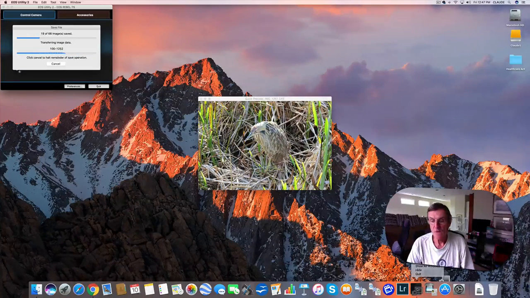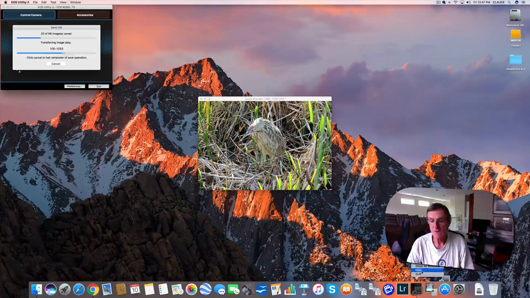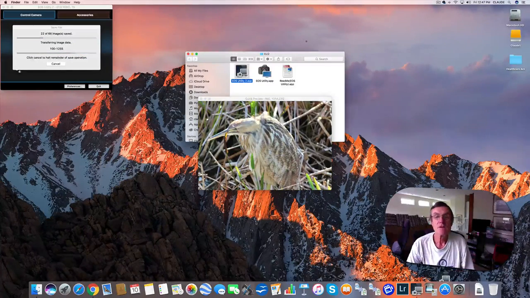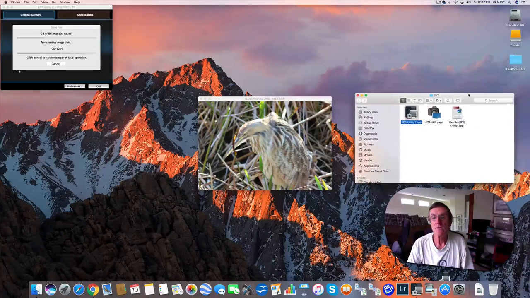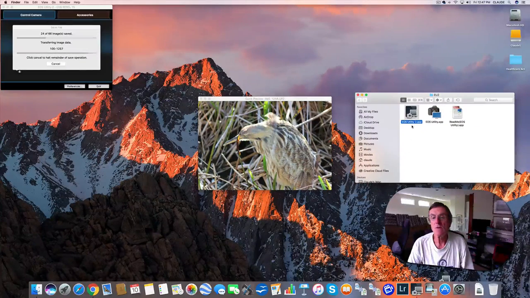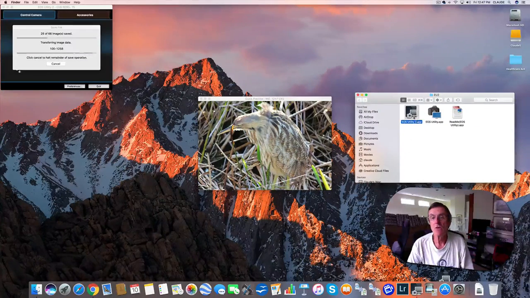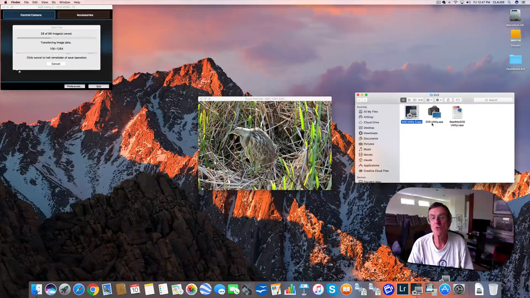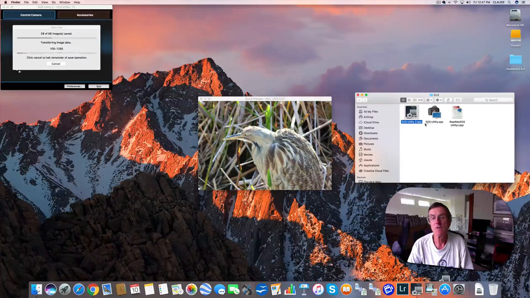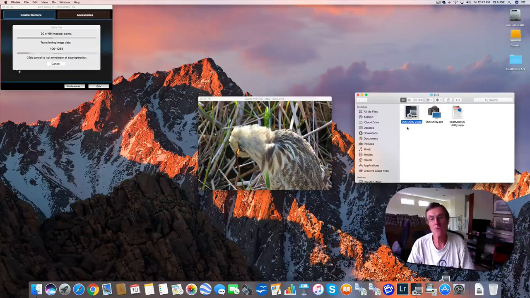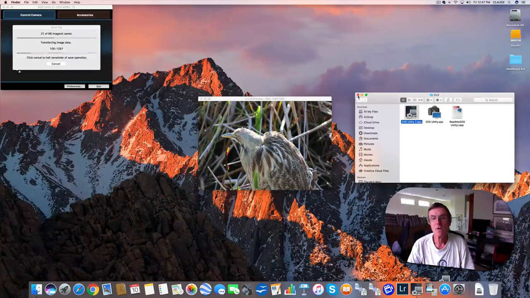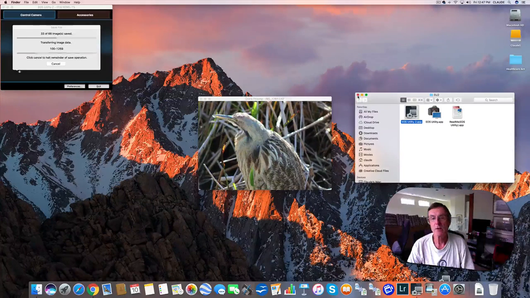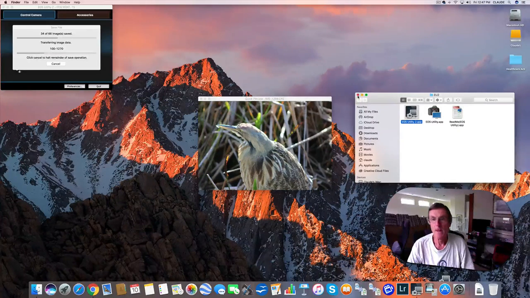While it's doing that, let's take a look and let me see, options, show in Finder. The utility I'm talking about is EOS Utility 2, this one right here. It's got this icon. This other one here will allow you to connect via Wi-Fi, but this is the one that's actually now downloading these pictures. It's bringing them in.